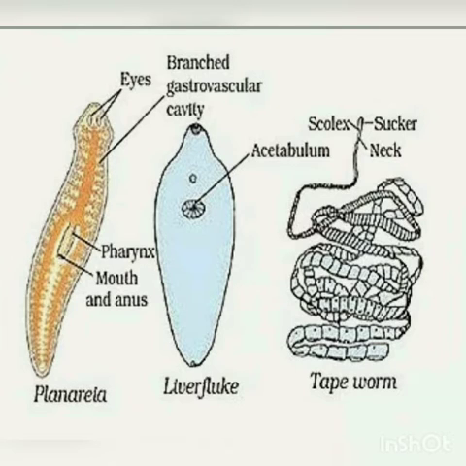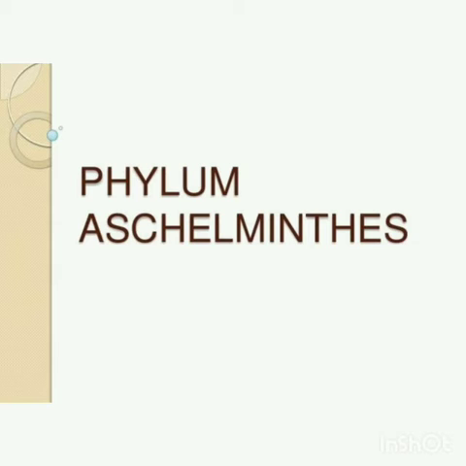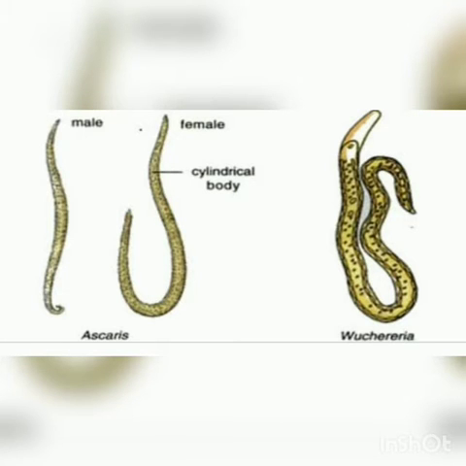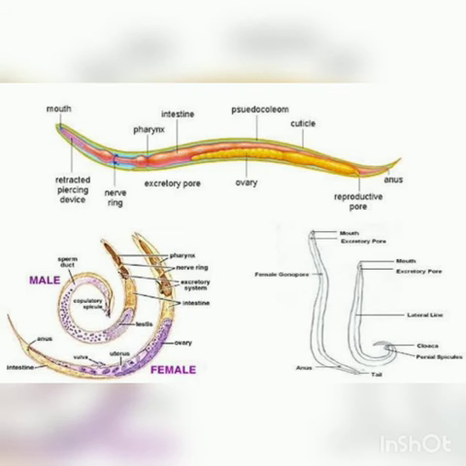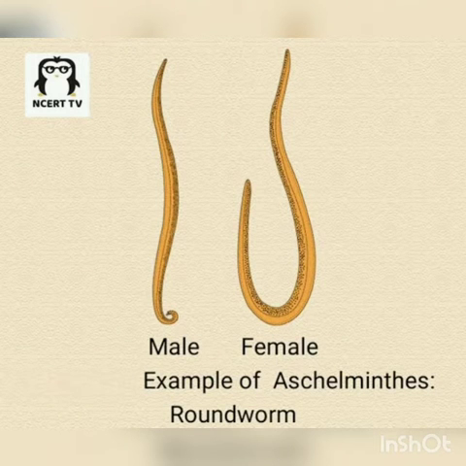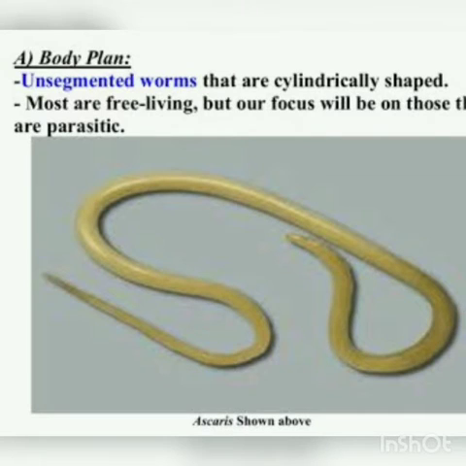Next one, phylum Aschelminthes. Aschelminthes means roundworm. So the body வந்து round இருக்கறதுனால it is roundworm. The body is unsegmented and it is covered by a tough membrane called cuticle. Excretory system consists of renette glands. Sexes separate and then development may be direct or indirect. Some may be oviparous and some may be ovoviviparous.